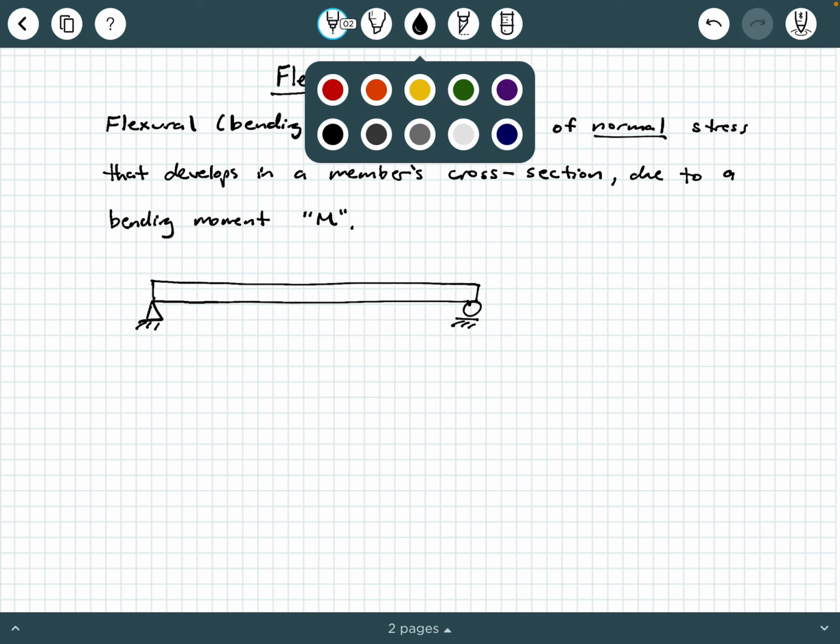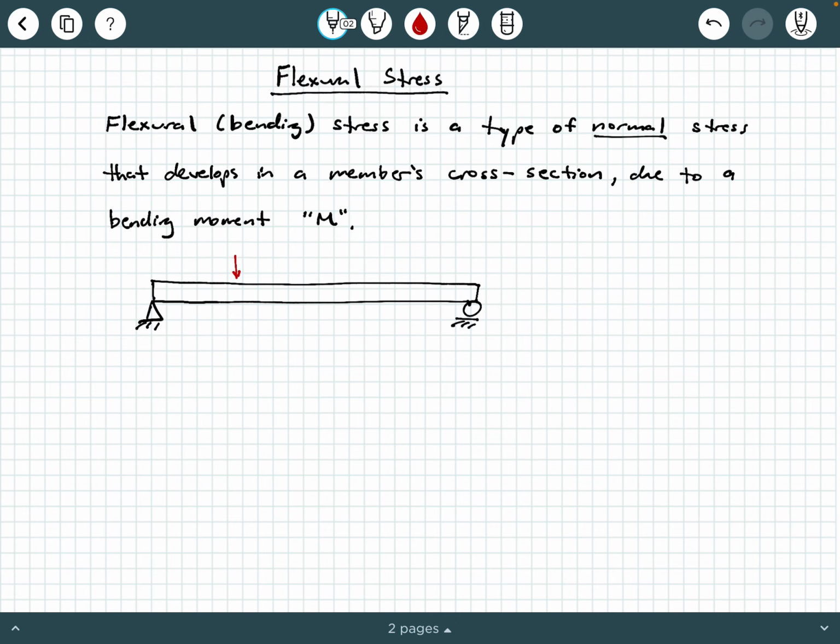Now let's say that we have some applied loads here, F, and maybe some kind of distributed load, W. And what's happening is this member is going to tend to bend and deflect like this. That's exaggerated, but it's going to tend to bend and deflect something like that.